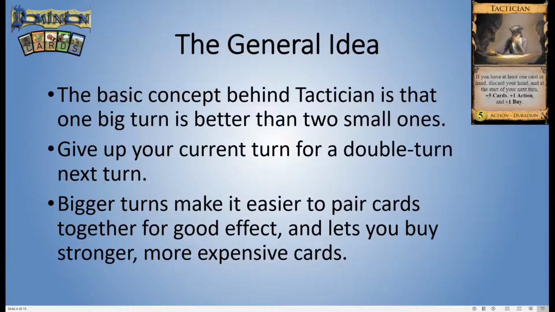So what's the general idea behind Tactician? Well, what this card is trying to say is that sometimes one big turn is going to be better than having 2 small ones. You essentially give up your current turn in order to get a double turn next time, because every turn you have 5 cards, 1 action and 1 buy, and that's basically the effect this card is giving you.